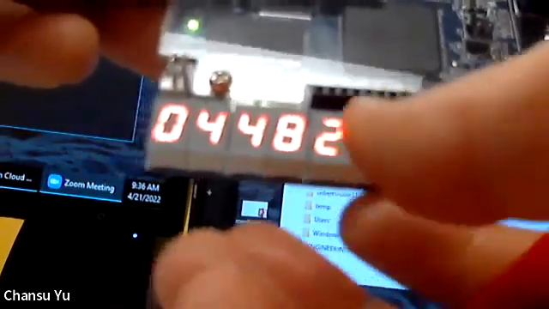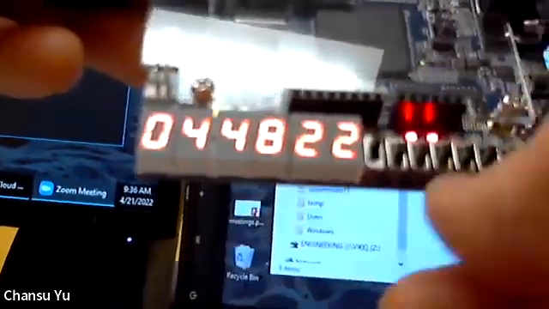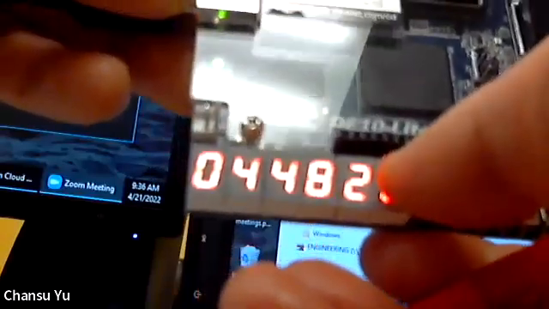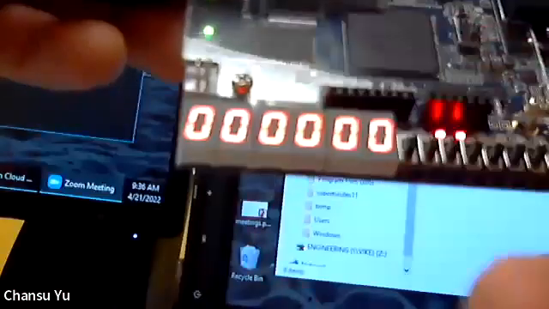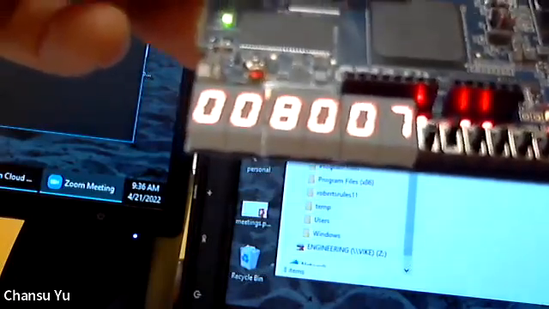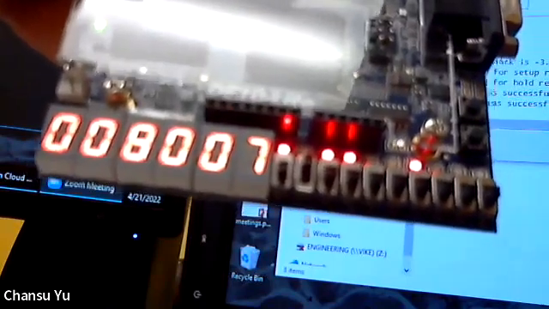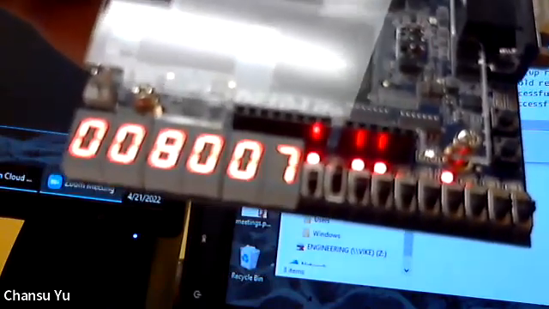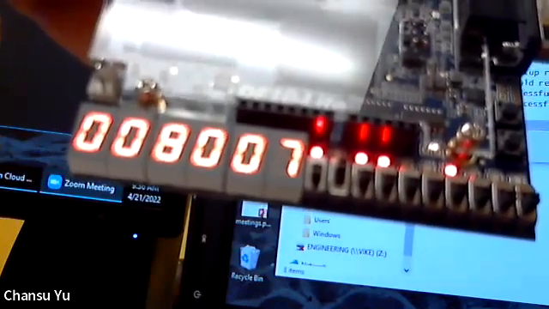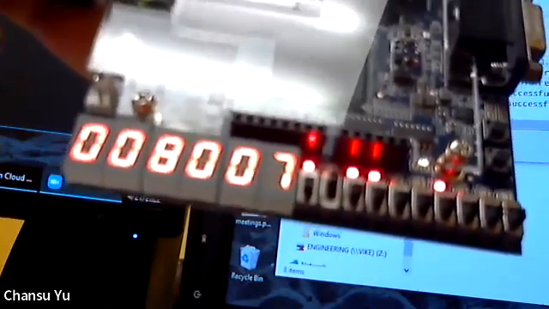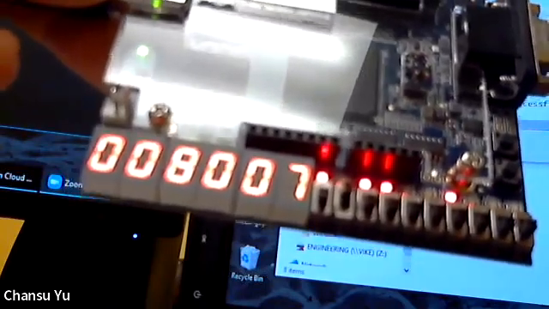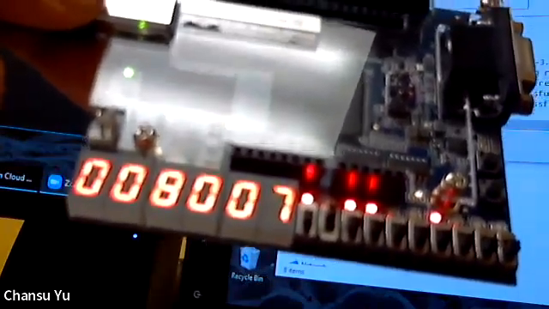Okay, so in that case, I'm going to make the last switch 0 and move the second switch to the top, which means that we are seeing the signals in the ID stage. Okay, so if switch 0 and 1 is 0, 0, it shows you RT and RD. As you know, this is an addition, 857. So RT is 7, RD is D. So that's what you see on the 7-segment LED.